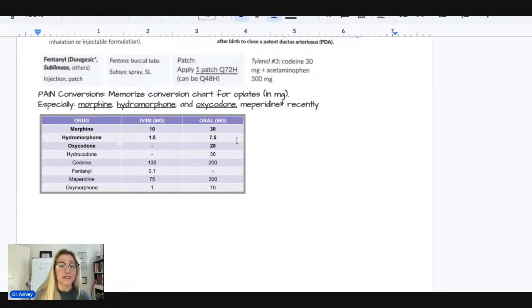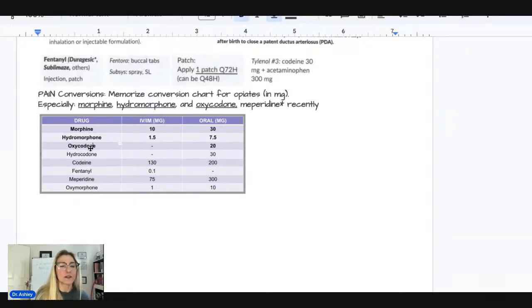And ideally, we would have everything memorized. That would be my counsel to you: just memorize everything. Because some students have said in the past, not recently, that they had a conversion that was not even one that is highlighted. So better off knowing it than not knowing it. Most of the time, though, they do actually provide you the conversion in the question. But when they don't, you need to know it.